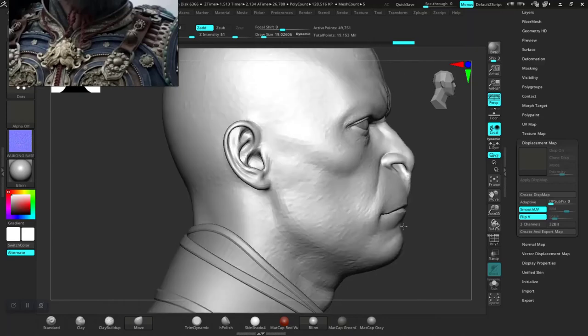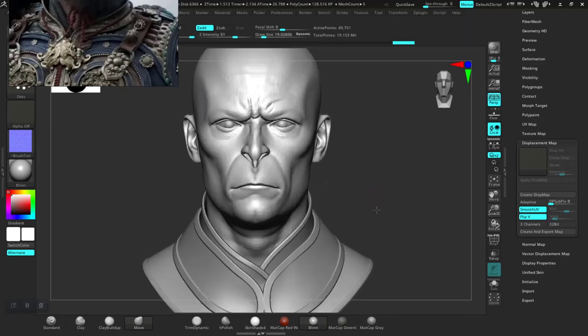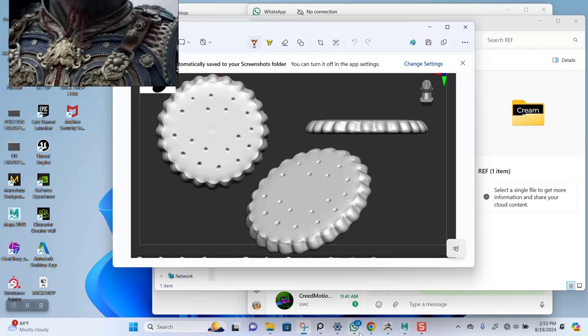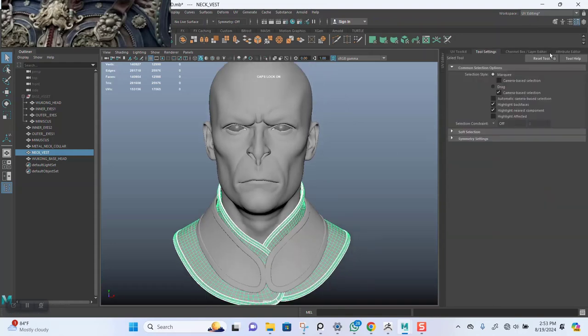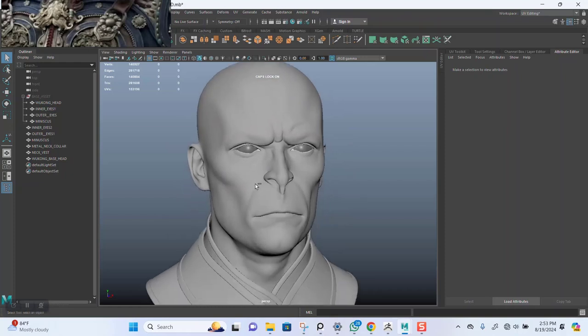Okay, I think that's pretty much it. Do a quick save. My eye texture, I already have an external map for that which I'm going to use. So let's give this separate materials, separate maps, so we can easily export this out and start our texturing process in Substance Painter.